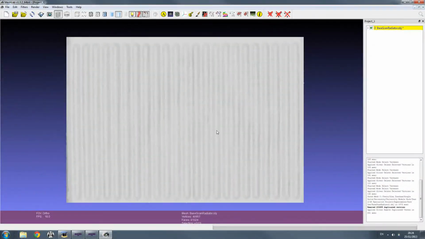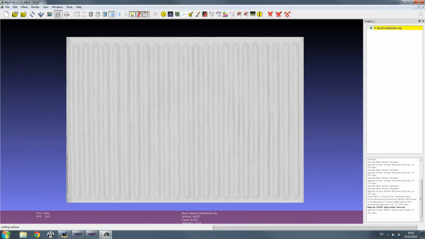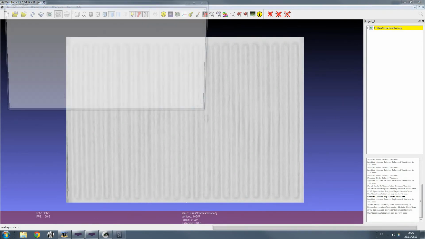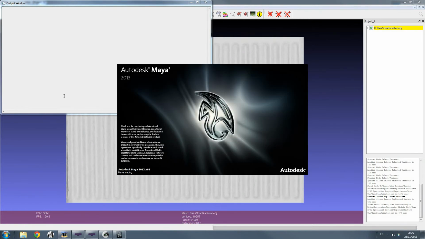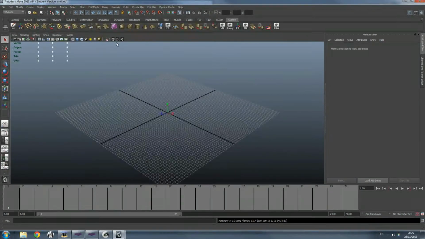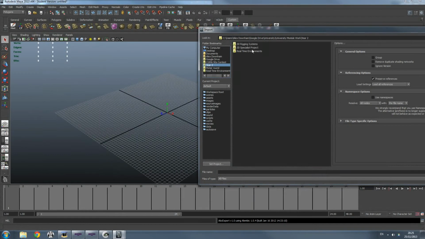Now I've just gone in and done some basic cleanup where I removed all the duplicate vertices, and that's pretty much it. It's a bit of a nasty cleanup, but you could take this further and try to achieve the best results possible. But if you're doing this really quickly, it just goes to show how quickly you can get a ready mesh to bake from.